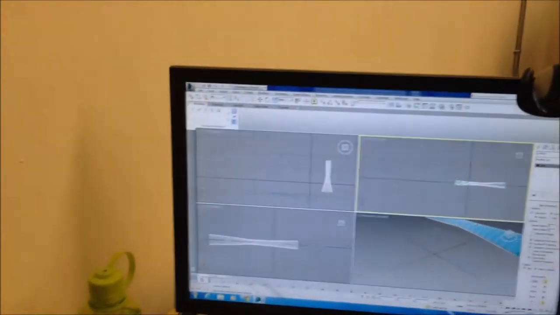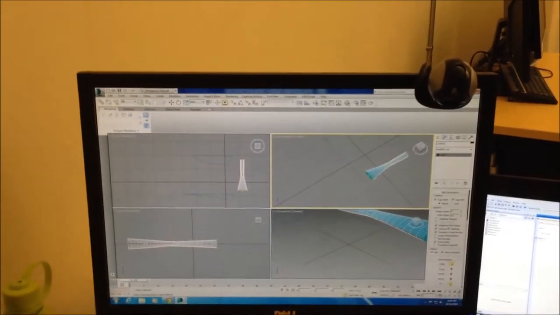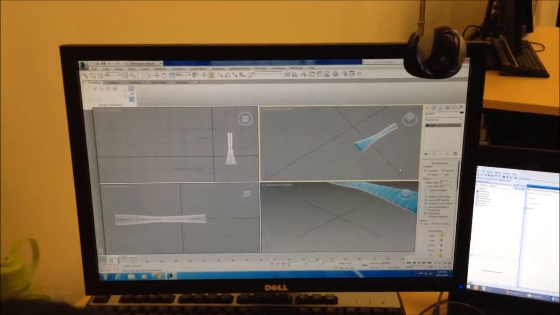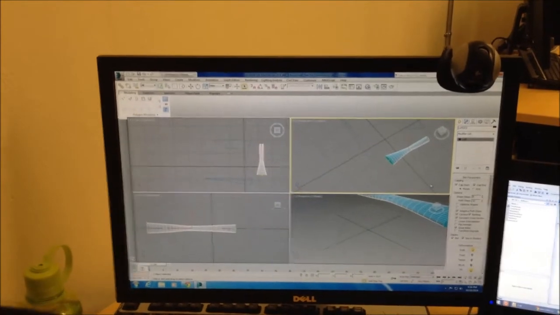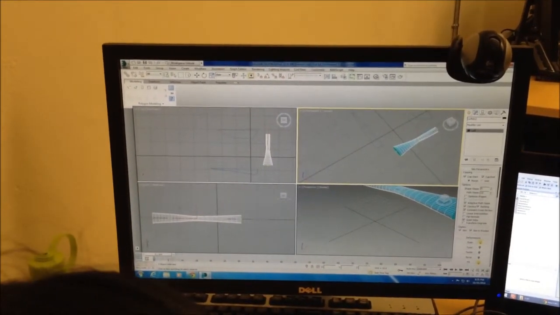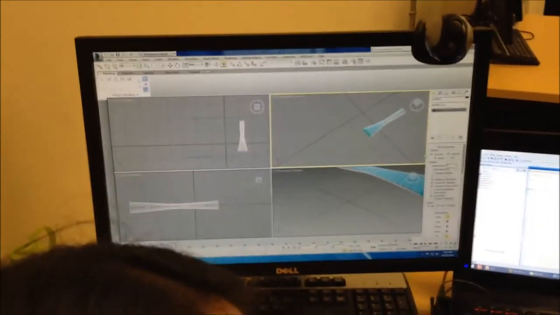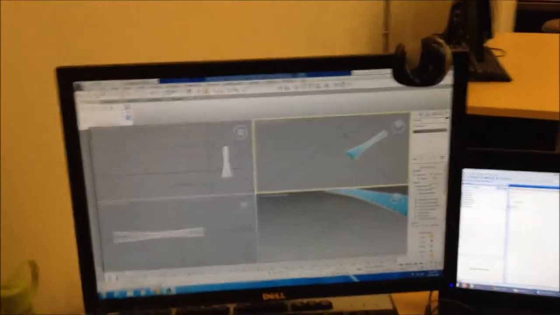Did you take video of Blue's class too? No, I wish I did. I was thinking of it this morning. Bring a camera to class. Yeah, it is kind of nice. And the first time around, you're just trying to catch up with everything. I was looking at what he was doing and then looking at my screen, and once you look at your screen, he's already 10 steps ahead.